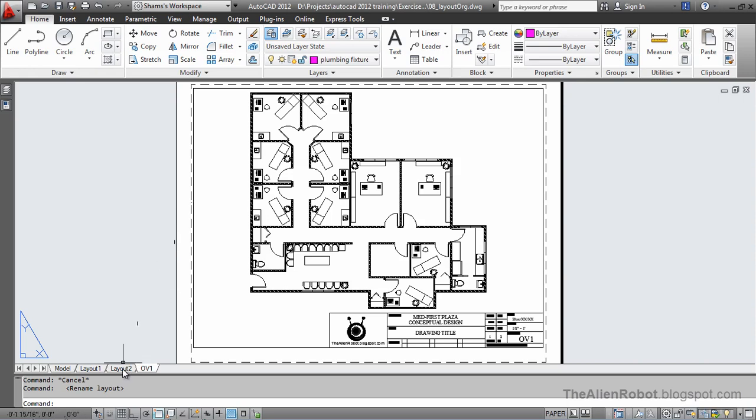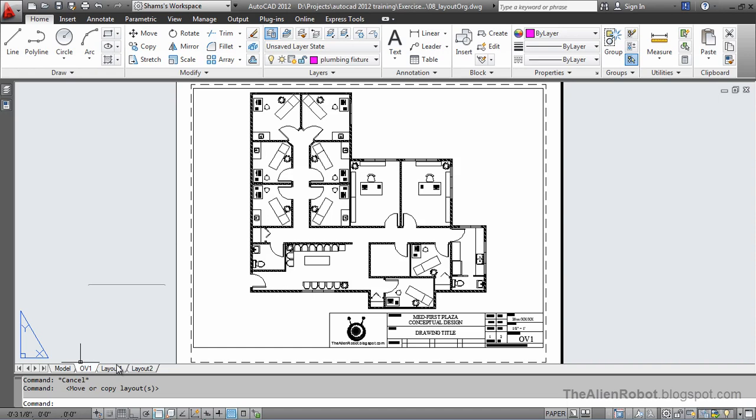Now notice there are two other layouts right here, and if you want to change the position of these tabs or layout names, we can just click on that layout, drag it, and release it wherever we want.